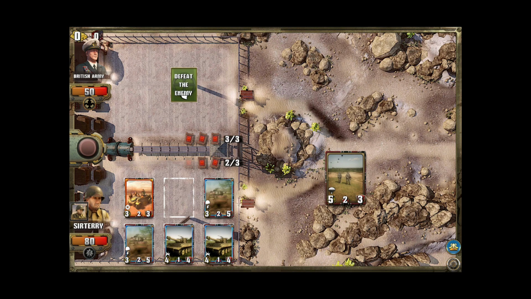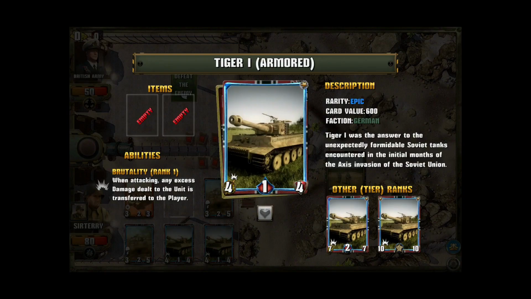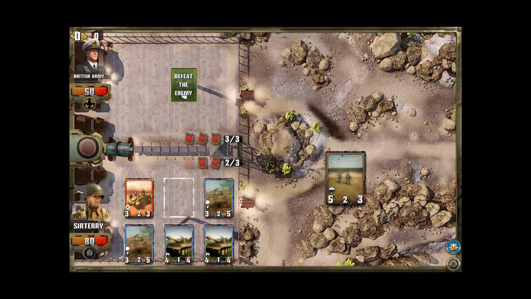But I'm going to actually get one of these out, and that's a Tiger 1. It has an attack of 4, a health of 4, and it only costs 1 action point to promote. This thing has a special ability called Brutality. It's very fitting. This means that when you're attacking, any damage exceeding the health of the card blocking will actually be dealt to the player. You can see I have a health of 80, the enemy player has a health of 50, and the win condition is to just defeat the enemy at this point.